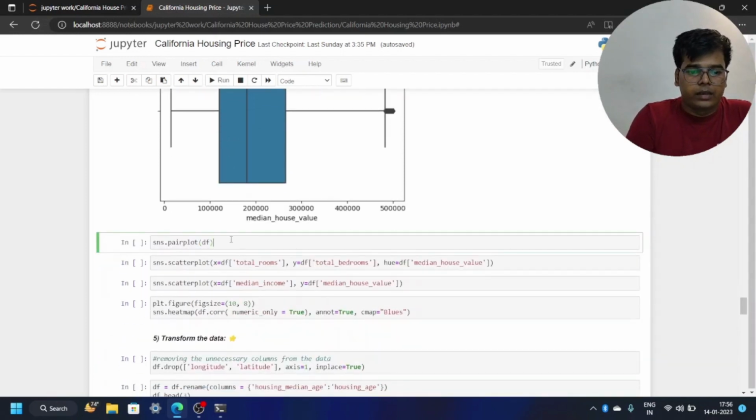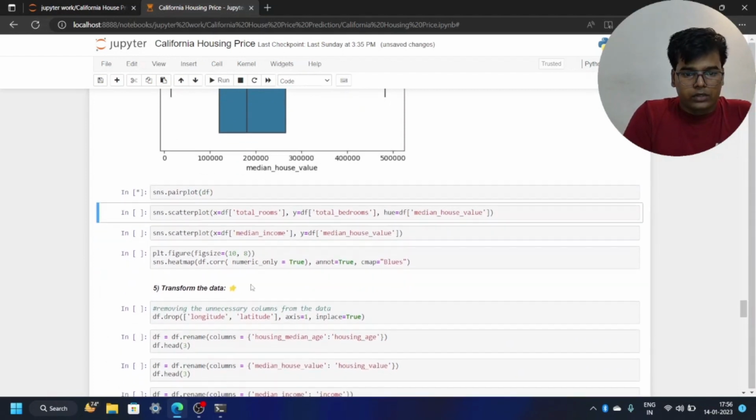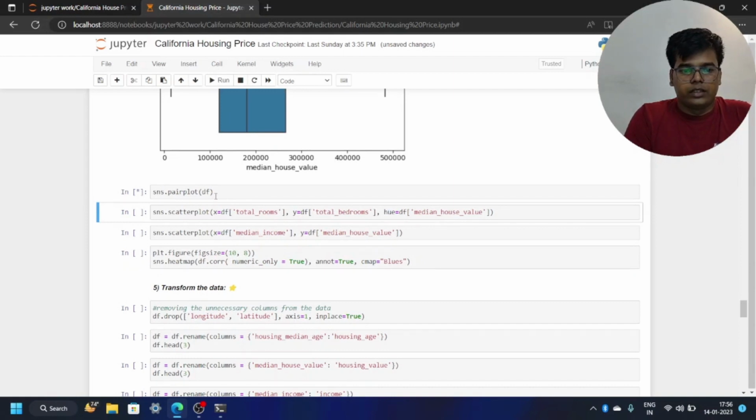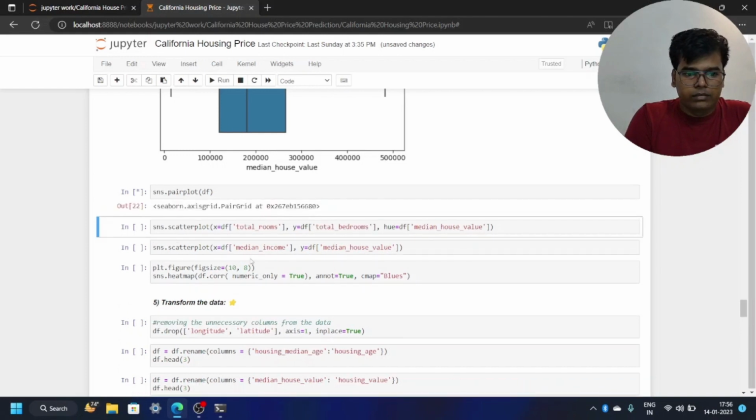And then pair plot for the visualization of all those features which we have in this data frame, in this data set. So it will take some time. My laptop specs are not that good that it runs in a second. So please wait.